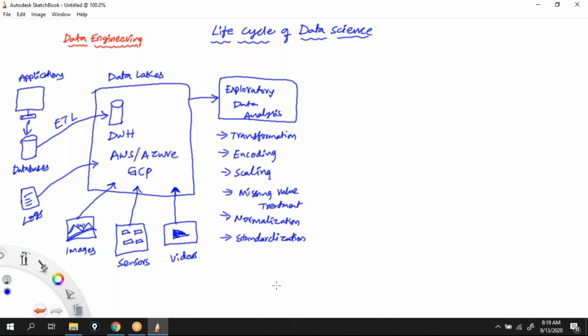You don't get overwhelmed with all these words, but what we are understanding here is we can also do visualization. I forgot about that, visualization.